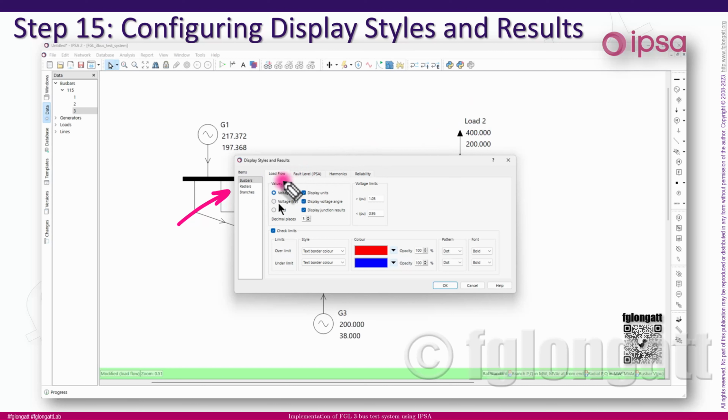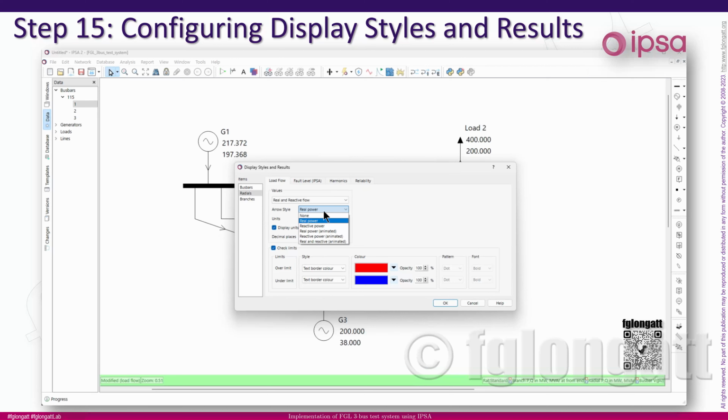For the bus bars it is quite interesting because you can present results in per unit quantities. You can present results using real units, I mean kilovolts in this case. And you can also use some definition for colors defining voltage limits, okay? Also, you can do the same for the radial components.